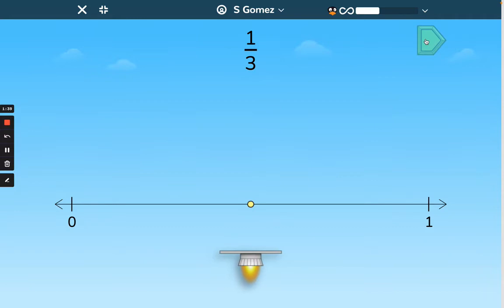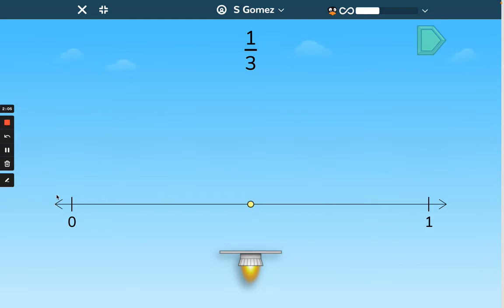Now I have 1/3. I'm still using the same method. If I break our whole into 3 parts, where is the end of the first part? If this is 0, and I go all the way over here and still have to do another jump, I can't go that far, because that's only 2 and I need 3. If I go all the way here and do another little jump halfway, now I have one really big part and 2 little parts, so those aren't equal. So I know it's going to be smaller than this.